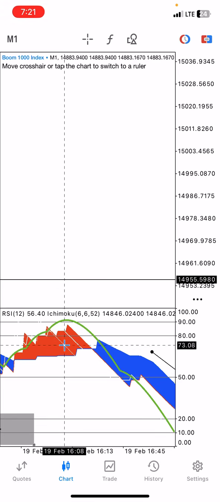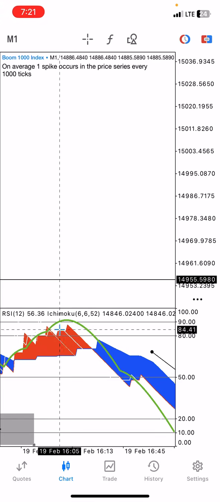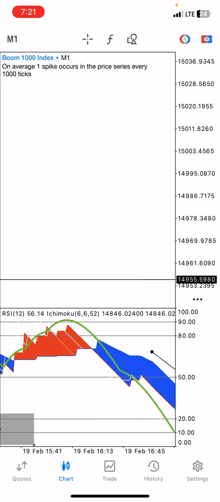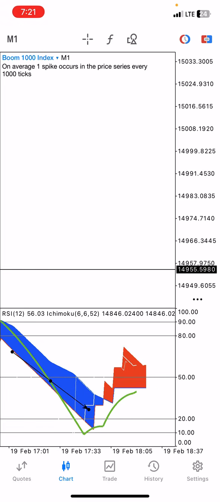Once it turns from red to blue, that shows it's going to spike when the market gets to the oversold level. So once the blue indicator passes the 20 level, in between the 20 level and 10 level, you can start opening a position.